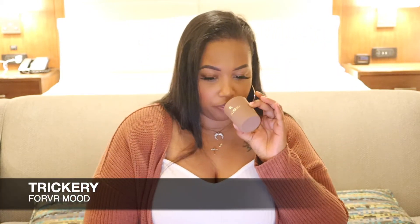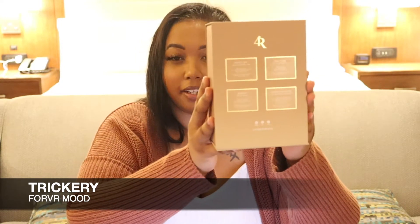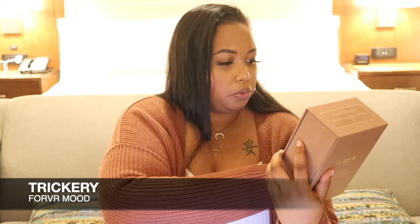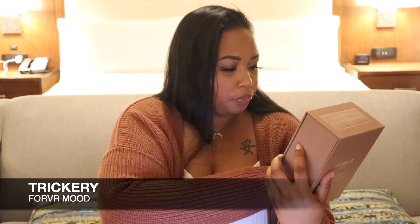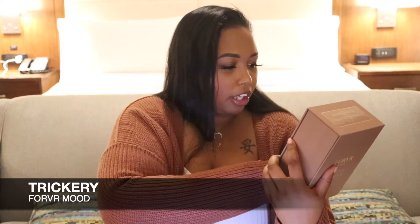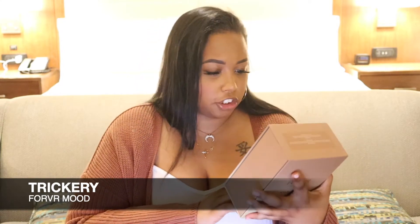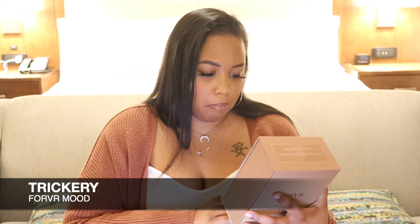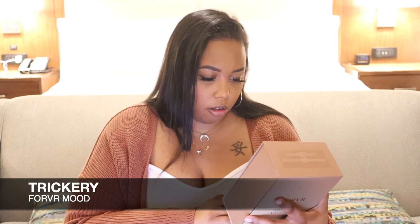The names are Trickery, Thottom, Gimme All of Them, and Baked. On the back of the boxes it tells you the notes for each individual candle, which I like. Each candle is 2.5 ounces with a burn time of up to 15 hours, and it tells you the throw — whether it's bold or moderate. So the first one is Trickery. Trickery has top notes of whipped butter, heart note of caramelized sugar, and a base of sweet vanilla bean, with a moderate throw.